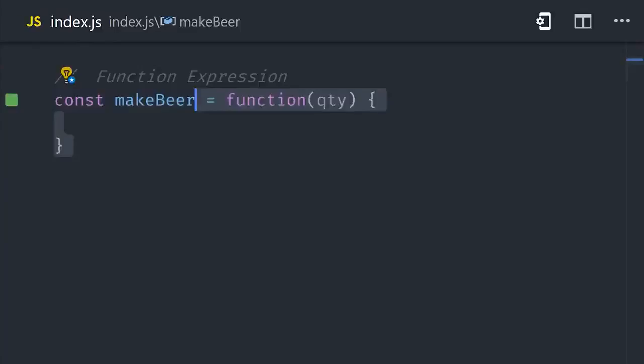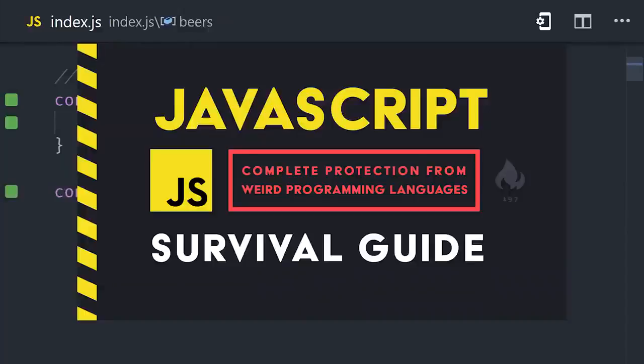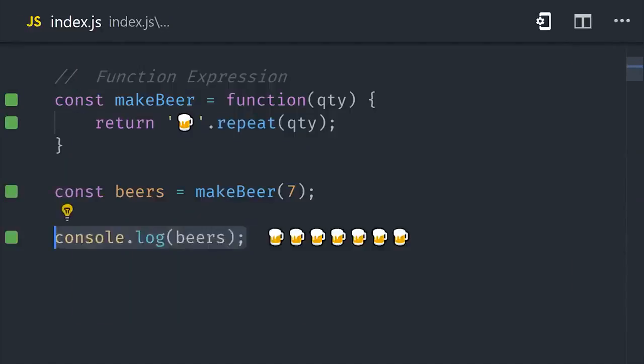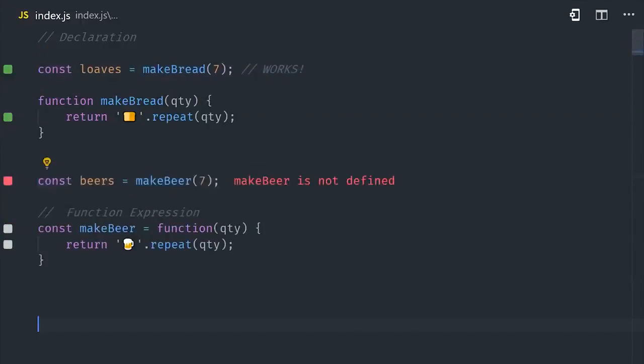Now when calling these functions, they will produce an identical result, and if you watched the previous video, you might know that the function declaration is hoisted, while the expression is not. The function declaration will always be put at the top of the scope, which means you can make calls to the function even if it's declared somewhere later in the code. But when you have an expression, the function doesn't actually get created until that code is reached in the script. And that means you get an error if you try to call it beforehand.